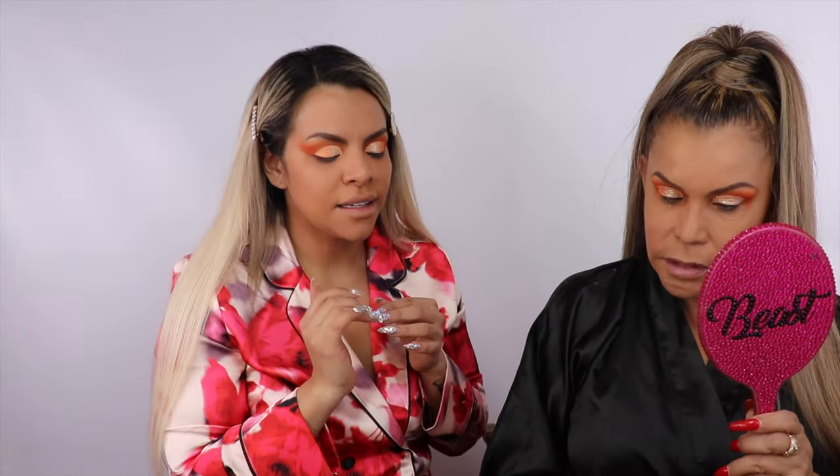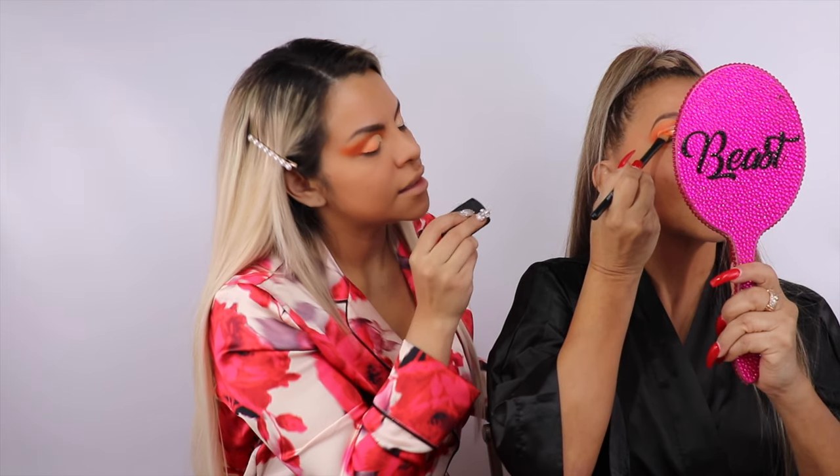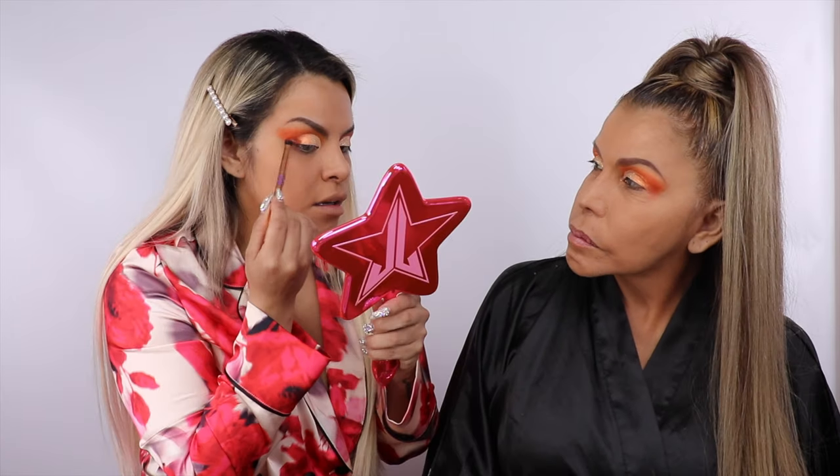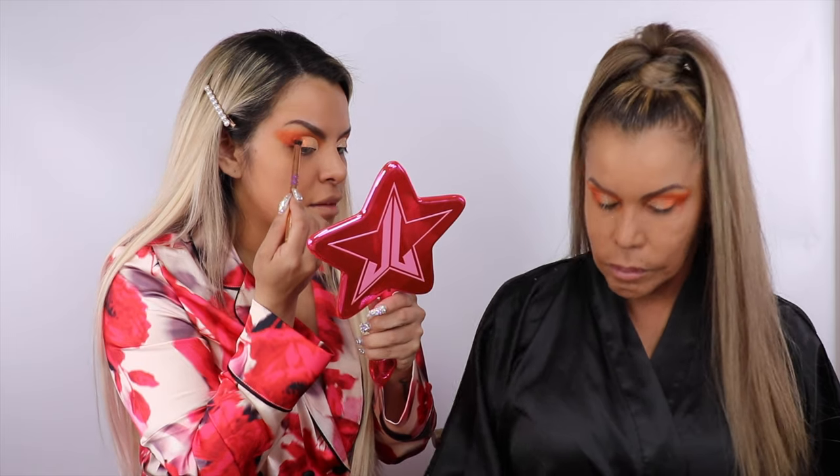Follow the line, what I cut in the crease. This is like a darker color here. I'm just gonna put this. Your crease and that, they don't look so sharp. You're giving it some depth.